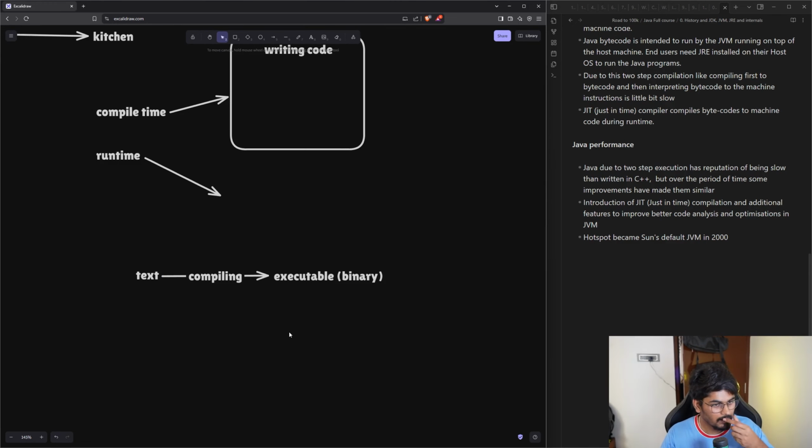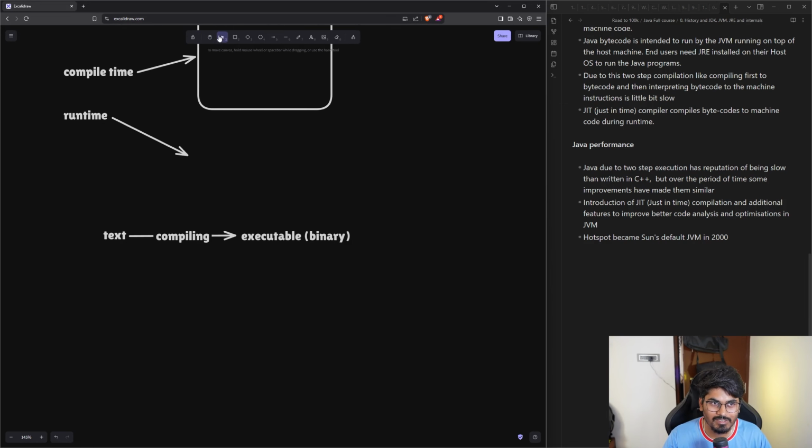Whenever you are converting your plain human readable text to machine code, machine readable text, I should say, it is the compiling process. So in compilation itself, you will get some errors, like let's say you imported something, right? You will get this error while coding only, because a slightly lightweight compilation will be going on in the background.